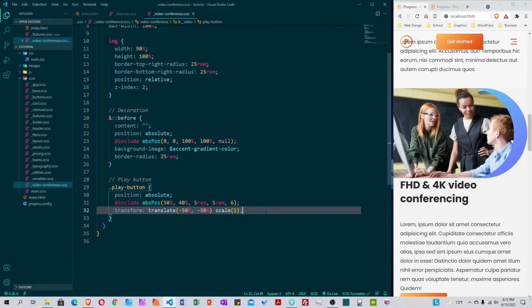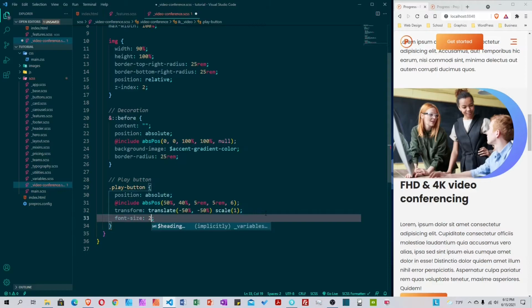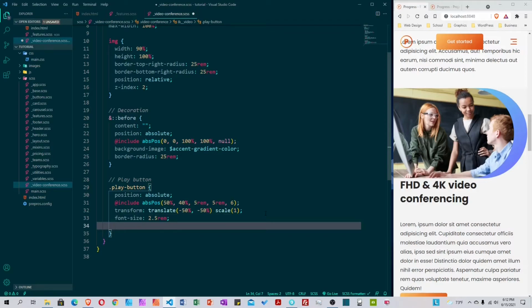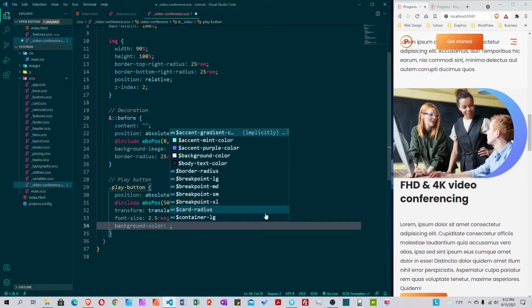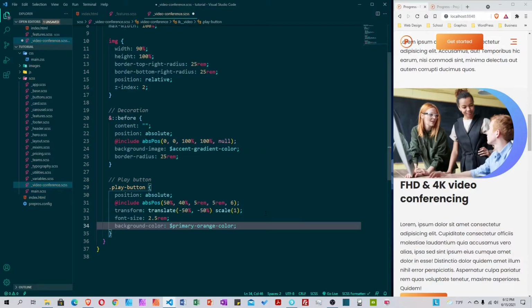So with that, I'll set a font size to make it a little bit bigger to be 2.5 rem, and then set my background color to be the primary orange color.